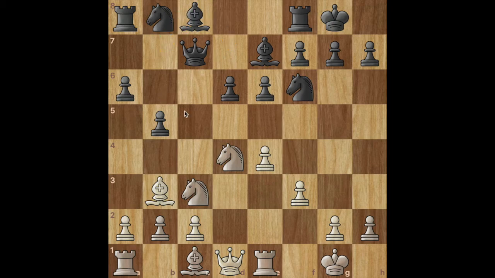Now, in this position, this is a completely equal game, and this is what you should be prepared to play if you want to play the Sozin attack. Now, this opening is completely full of many, many traps and tricks to catch the unsuspecting Najdorf player off guard. Now, I'm not saying that you will win 100% of the time, but at least you will go into an equal middle game, such as this one.